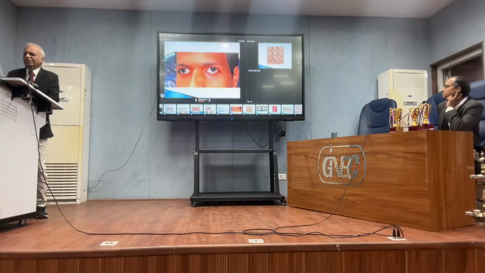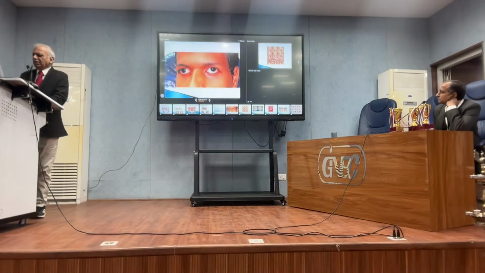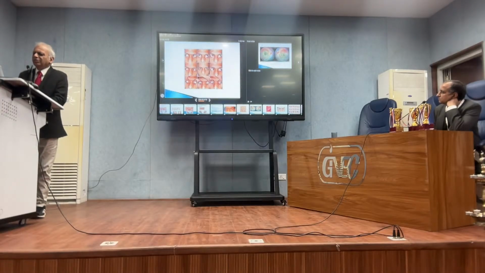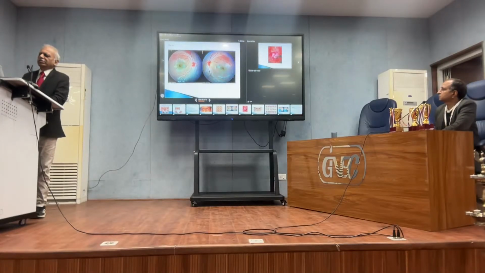So what we do here, this is one patient, you can see poor vision in the left eye because of anisometropia and amblyopia. And this is showing 9-gauge motility, no inferior oblique overaction, a little bit of V pattern, and this is showing extorsion in this case. Now this extorsion doesn't reflect inferior oblique overaction.